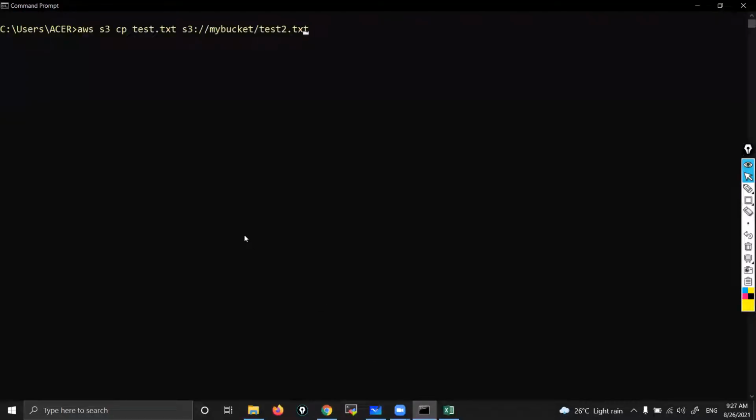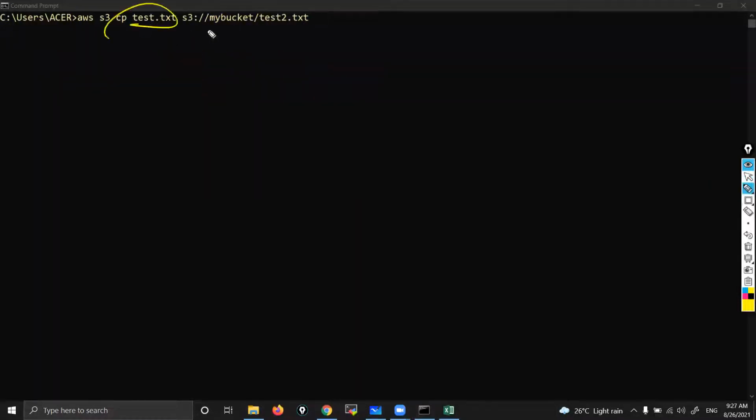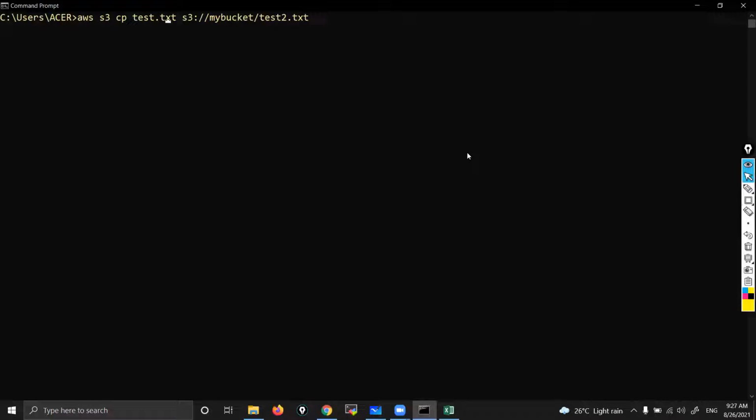Here, aws s3 cp. This is my source file. What is our source file name, which is on my laptop? That is Test1.txt, T capital. This is the source file. I'm not giving any path. If I give just the file name, it will look for that file in this location, Users and Acer. In that Acer folder, I already have this file. Then which bucket do you want to copy to? They are giving some default bucket name. You give your bucket name. What is the bucket name?